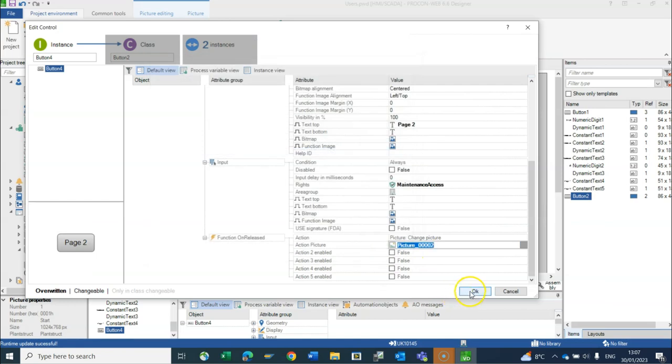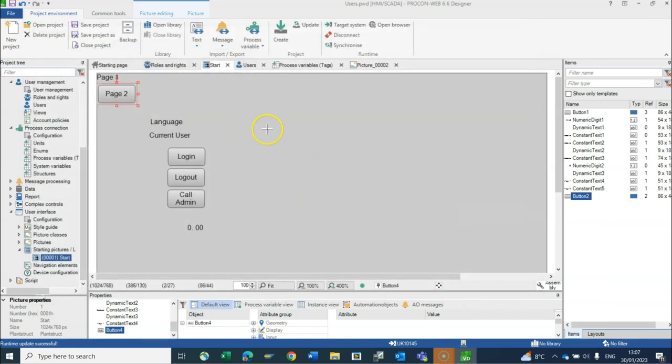Okay, so just to recap, we've added 2 buttons to take you between 2 pages, and that page 2 button should only work when I'm logged in as maintenance.